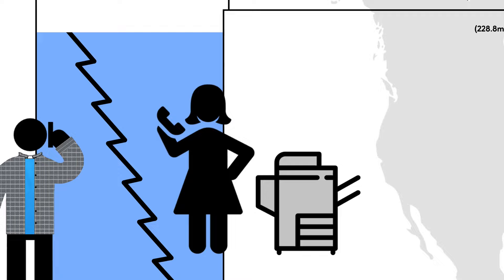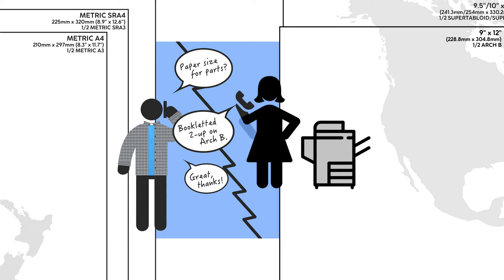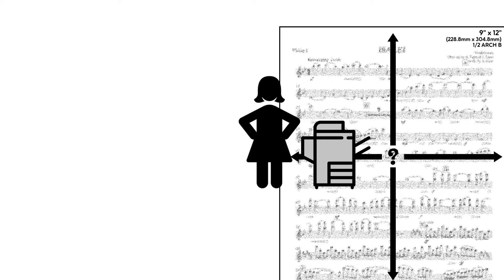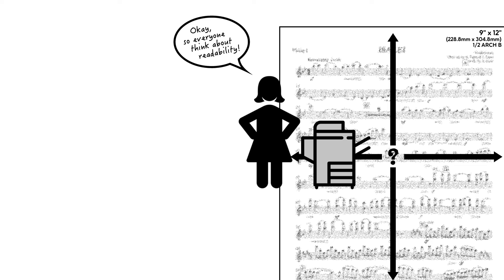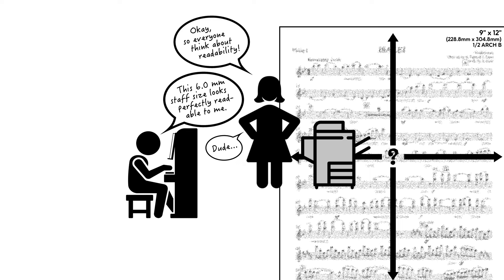For instance, once you know the paper size that the orchestra prefers, the next step is to think about readability. How are you going to populate the given dimensions of each page with instructions to the musicians? The orchestra librarian wants you to think about the simple challenges presented in reading a sheet of paper off a music stand, because here's where composers and orchestrators can get into trouble by printing up a sample sheet and assuming that since it looks good on their piano rack or computer desk, it'll be fine for the orchestral musician.